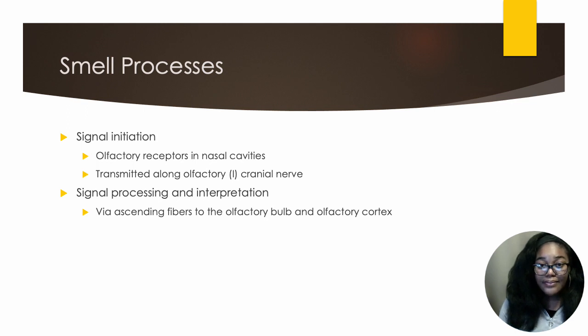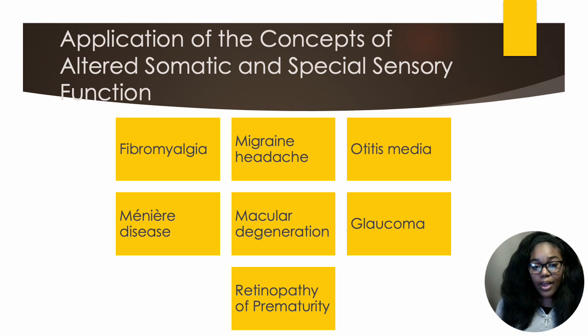So we've talked a lot about how our different areas of the somatosensory and the special sensory functions work in the body, but here are our clinical models, and feel free to take out your disease cards or your syndrome cards and follow along as we discuss these different areas of alterations.